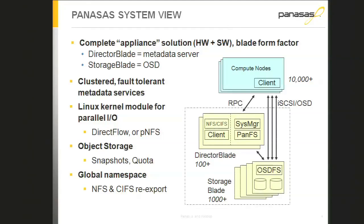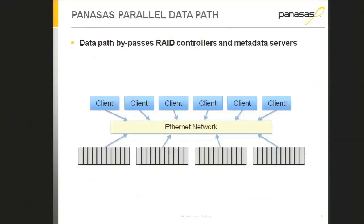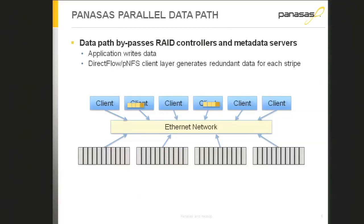We bond a 10 gigabit uplink from each switch card, giving a 20 gigabit uplink, and we do about 1,600 megabytes per second out of that chassis from 20 disk drives. In aggregate we have lots of director blades running metadata services, so we have course-grained metadata clustering — we get more metadata throughput with a bigger system. That's also where we run the integrated cluster management on a redundant, voting, fault-tolerant base.